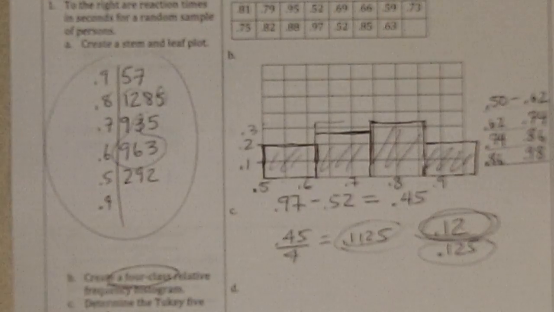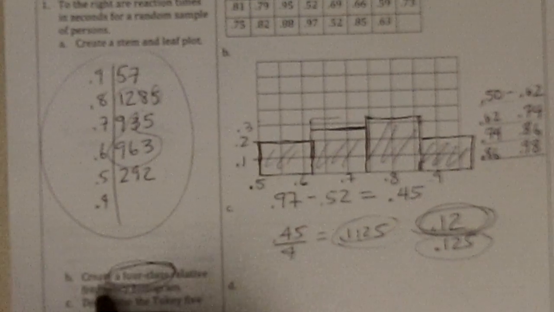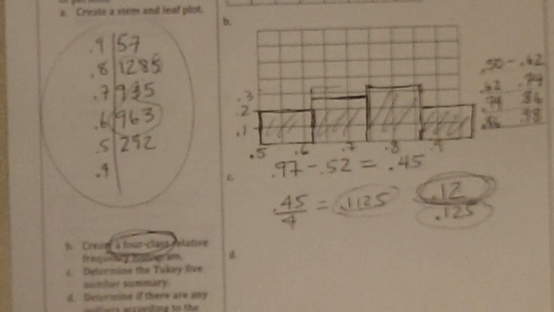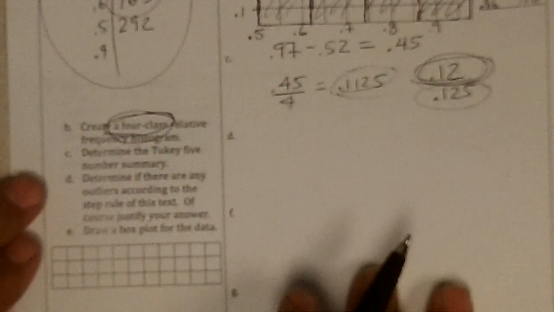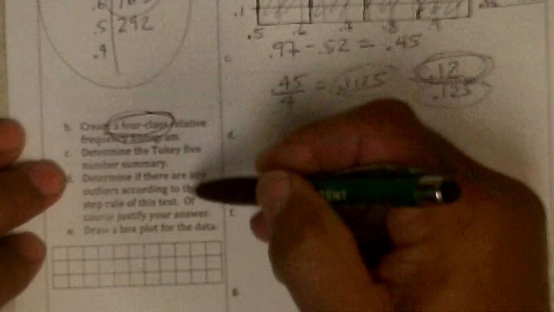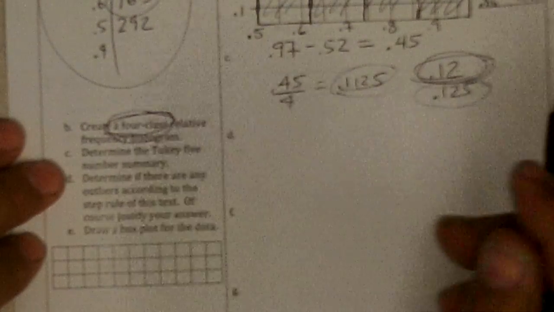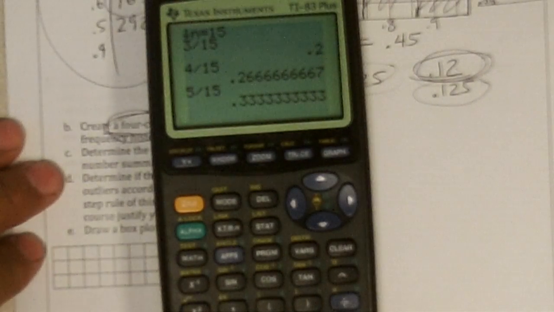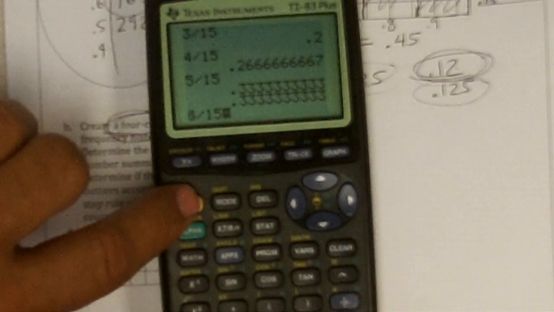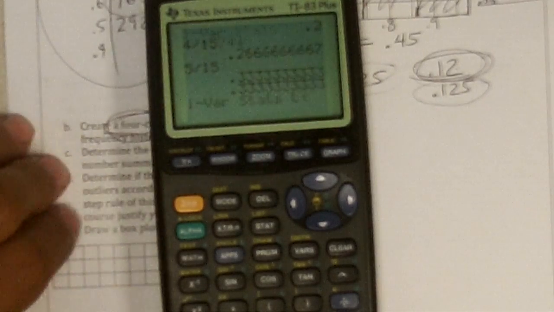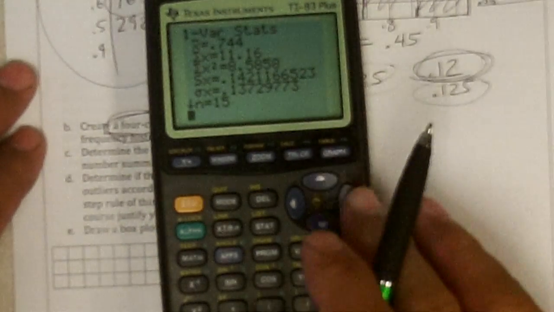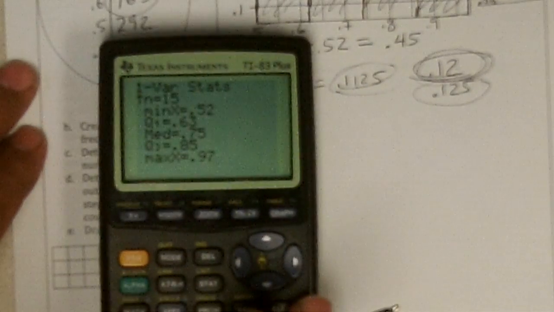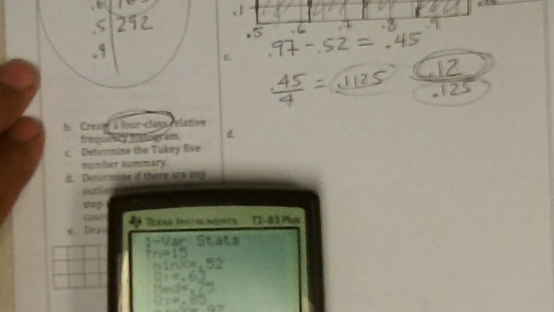Again, answers can vary on this because when you make up new classes that are not kind of real natural ones, then you have to improvise. Okay, the Tukey 5 number summary, I could list these out in order, 15, so there would be a middle one. But I'm just going to use the calculator and have it tell me what the middle one was. And that one was 0.75, so it wants all of them, so I'll write them here.